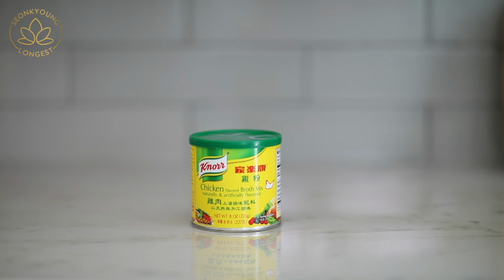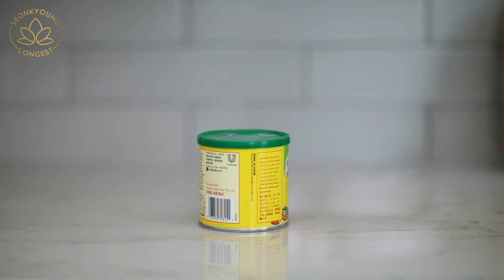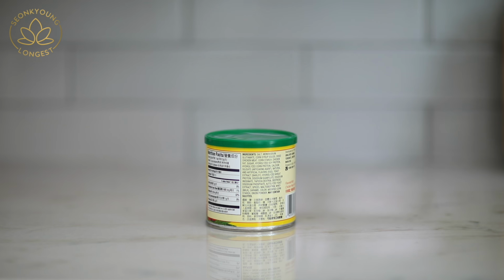Number five, dried stock powder. Either chicken stock, beef stock, vegetable stock, fish stock, whatever it is, just have one in your house. My recommendation would definitely be chicken stock, because it can be used in all different kinds of cooking, including seafood recipes. So chicken stock powder will be the most widely used, but if all you have is beef stock already in the pantry, no worries, you can use that too.